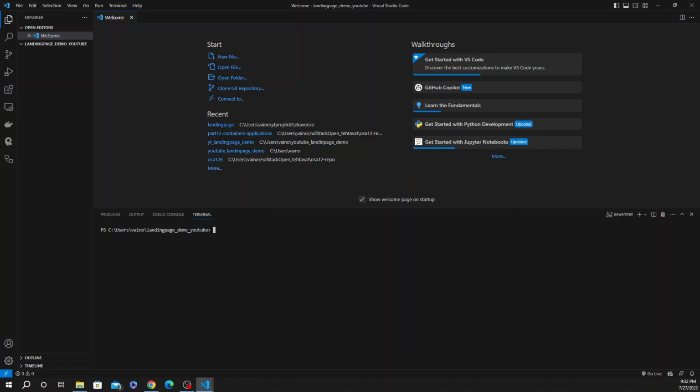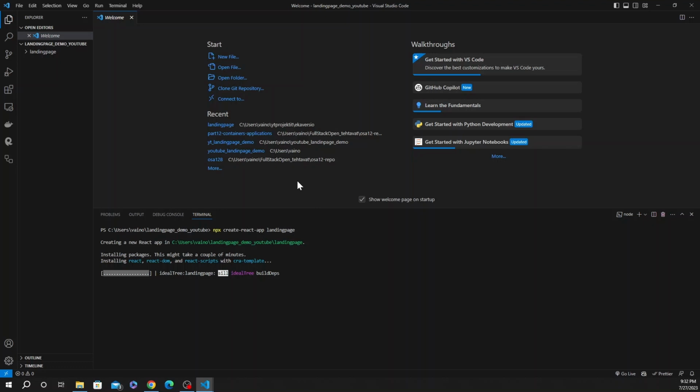And now we're going to use Create React App to initialize our React application. And we can do this by saying npx create-react-app, and then after this, we can define a name for our application. So I'll just say here landing page. Let's write it together like that. And now just press enter. And now npx will start creating our React application. And this might take a minute or two, so I'll be back with you guys in just a second.